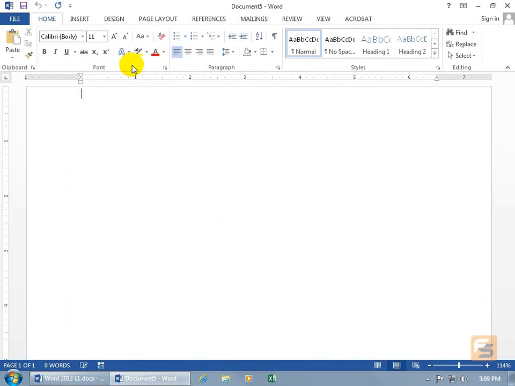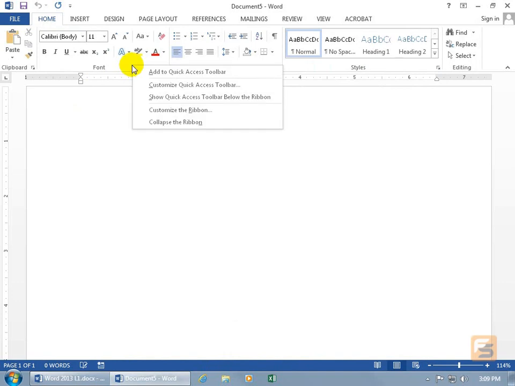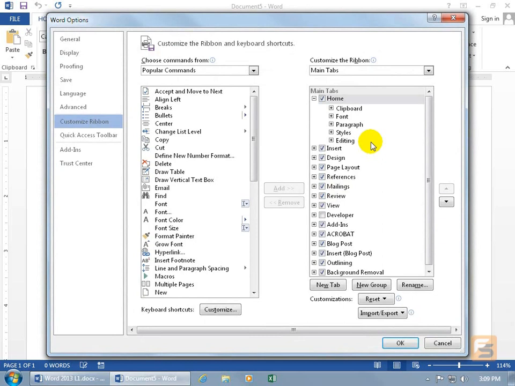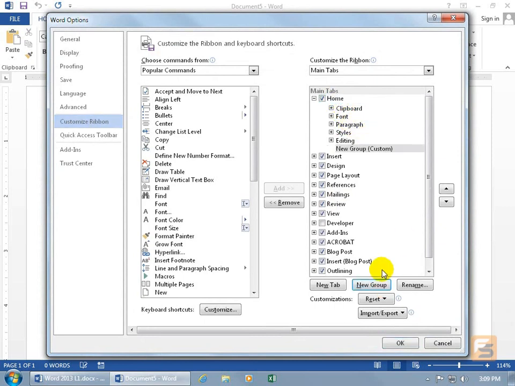So let's go ahead and right click anywhere on the ribbon and go to Customize Ribbon. And since we know how to hide the tabs if you don't want to see the default tabs or remove the groups, how about if we learn how to add a new group? Like let's do it to the Home tab, come down here and click on New Group, and it adds it down below. If you don't want it at the end of the ribbon here, for the Home tab, you can select it, click up, up, up, up, up, and have it as the first group here.